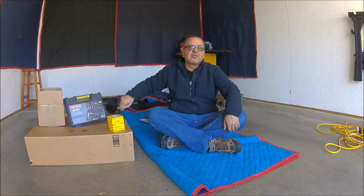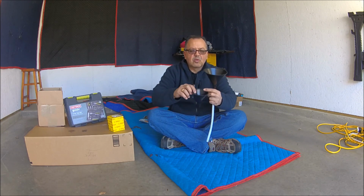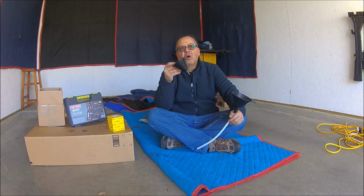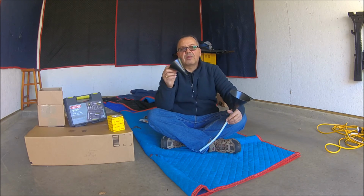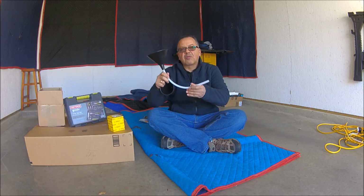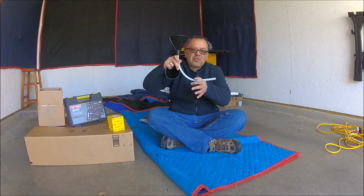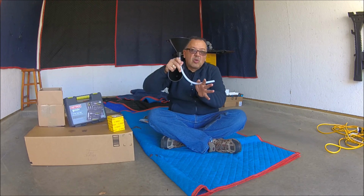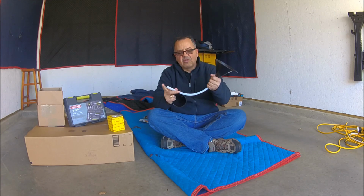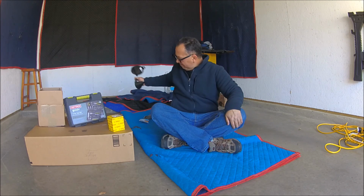A couple of funnels. Why two? Because the oil of the motorcycle is better if we put it in with this funnel, but when we go to the transmission, on the gear case, it goes in an awkward position, so we need one that is equipped with a piece of hose, so it's easier to handle.